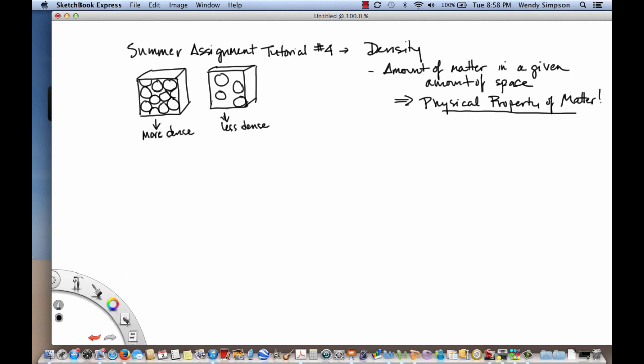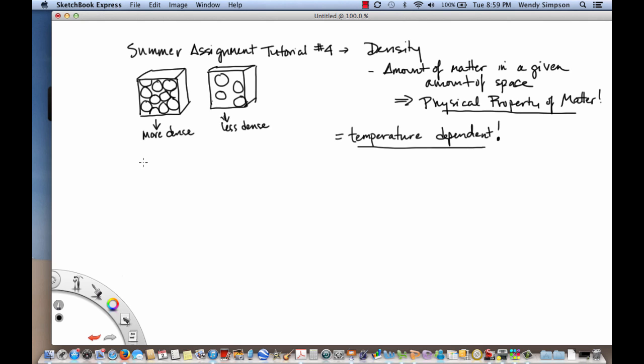There are a couple of different ways, and we'll do that in class. We'll do some more visualization at the particulate level. What's important to remember is that density is temperature dependent. It will change depending on temperature because the temperature of a substance can change its volume. Ordinarily if we heat something up, its density is going to go down, and if we cool something down, its density is going to go up because we're changing its volume.